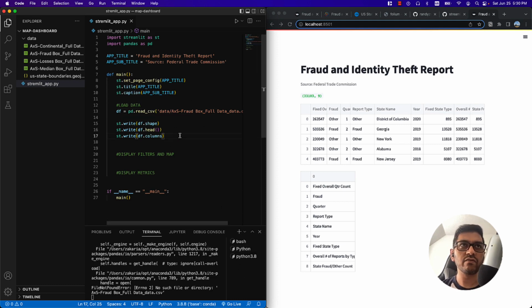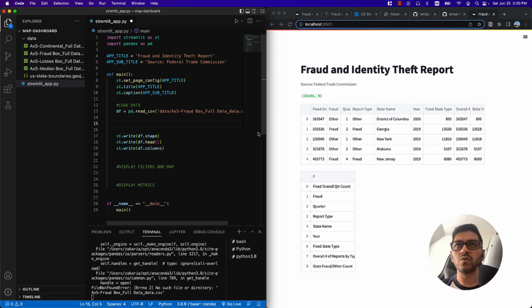So let's filter this data one by one. So we are going to add year filter, quarter filter, state filter, and also the report type filter. So let's create a few variables before we create any actual UI elements.